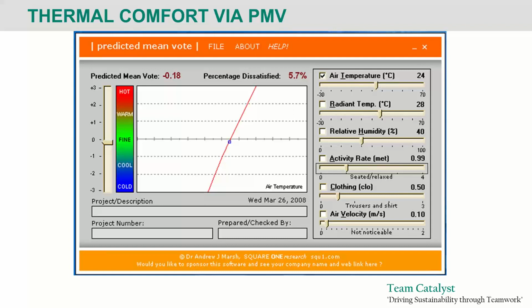And what you might find is that, particularly if your radiant temperature is too far above the air temperature in summer or too far below the air temperature in winter, then you start to get sensations of being too cold or too warm. That's what the +1 and the -1 are all about.